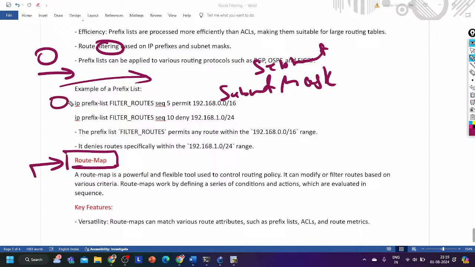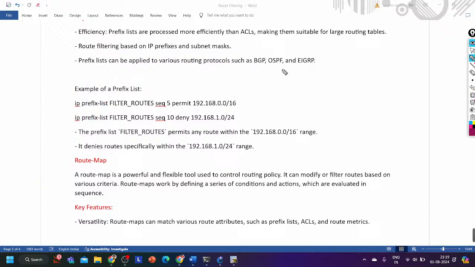If metric is this one, then deny the traffic. If tag value is this one, then allow the traffic. So we can put conditions, right? And we can call an access list and prefix list under a route map. Let's say I want to define a network, this network 10.1.1.0/24, and I want to add some metric with this network. The metric over here is, let's say, 100, but I want to add 20 more metric.